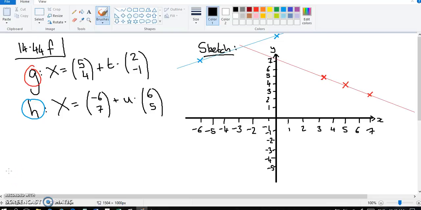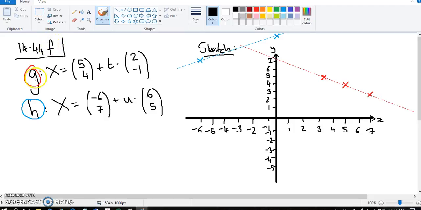Okay, so alongside the two videos that I've already made looking at how to change between different forms of lines, I have 3 further exercises that you've requested that I go through, and hopefully these will provide you with enough of an explanation so that everything seems clear. So the first one that was requested was 14.44, and I've chosen here to go through part F.